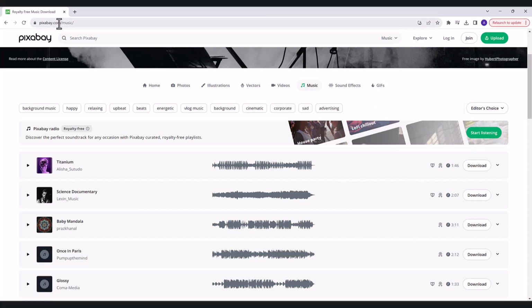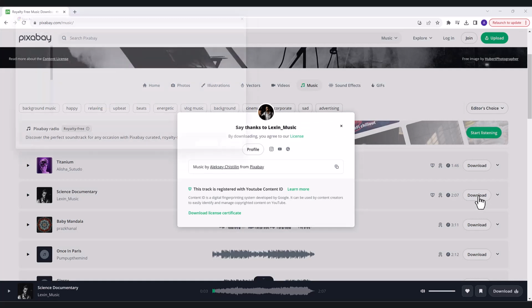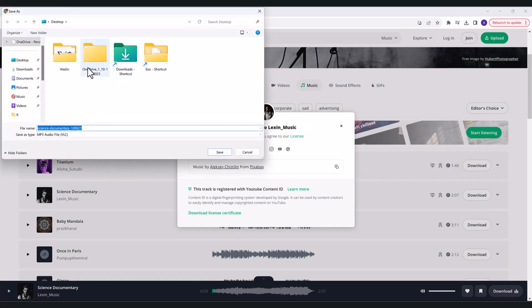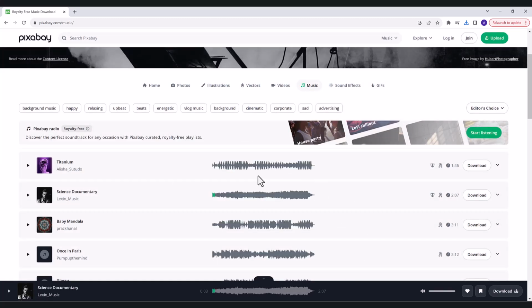So I'm going to go to the site and then click on music here, and then just pick something that you like. So that sounds pretty good to me. I'm just going to go ahead and left click and click download here. And you could see it allowed me to download to the desktop, and I'm going to hit save. And I'm just going to close this out. Now, this is where you would credit them as the credit information here. And as I mentioned, it's generally a good idea. I'm not going to be publishing this outside of this, and I'm actually giving them credit by showing this when I post this video. So let's return to Unity and import in this audio file.